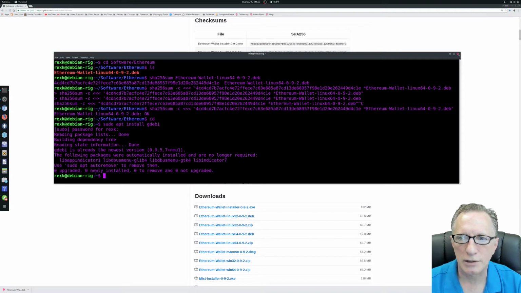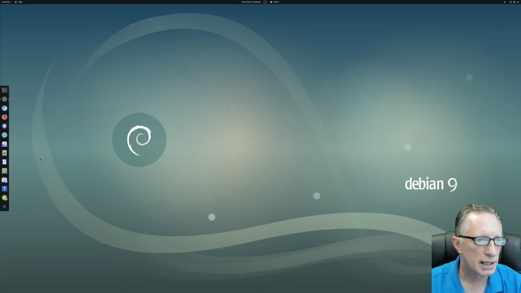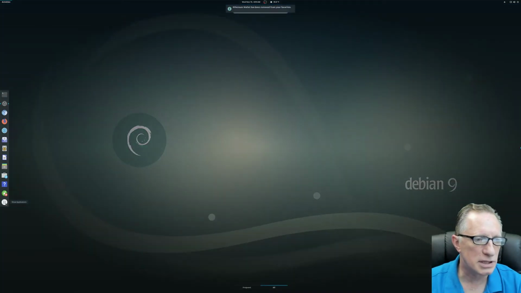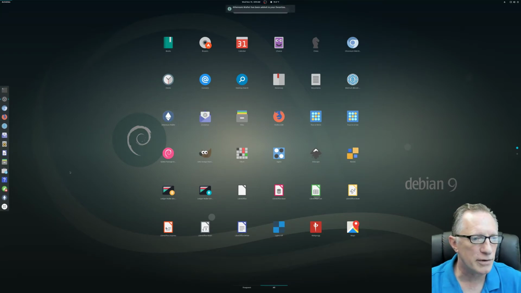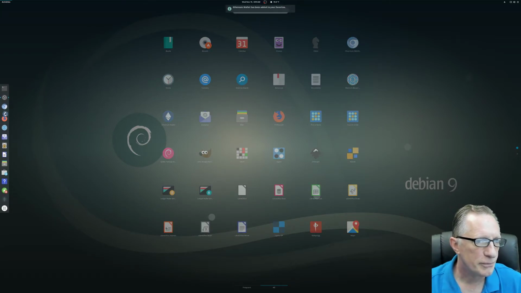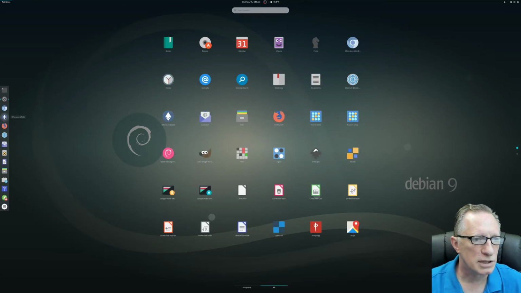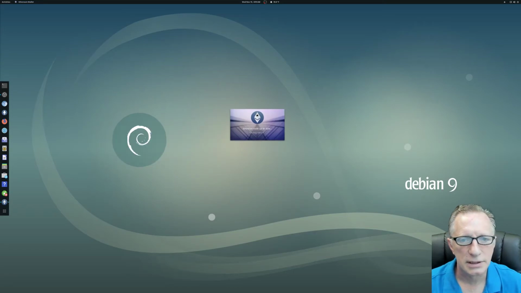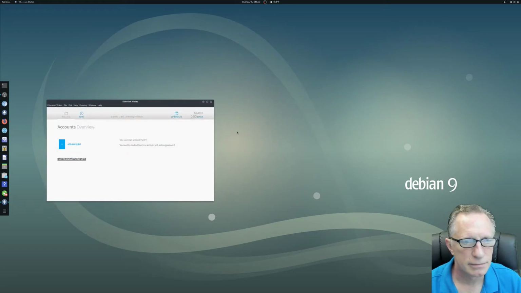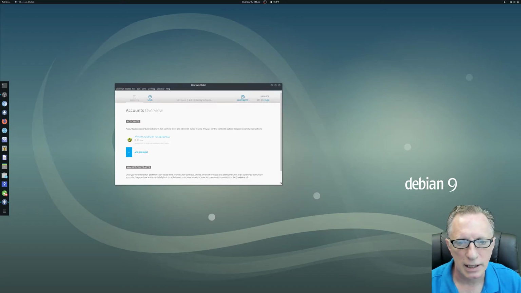Close this guy too, and the terminal, and the browser, and let's check over here. Oh, look, here's Ethereum. Oh, I'm sorry. Here it is. Well, it was there before, so I'm going to show you what you would normally do. You would just click here and find it over here in your list of programs. Right-click Add to Favorites, and then it will be in your dock. Makes it easy. So we'll just click that guy. And here it comes. There we go. Ethereum node starting up. Okay, so we're going to launch here. Okay. So there you have it.